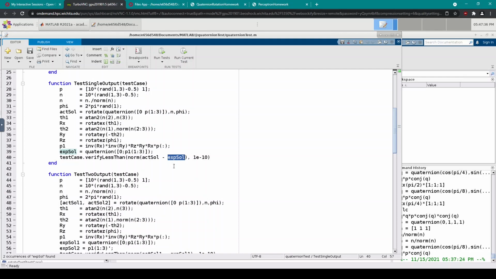And then I take the norm of the difference between those two vectors and check to see that that length is a small number. If the vectors are about the same, the length of the difference of those vectors should be almost zero.